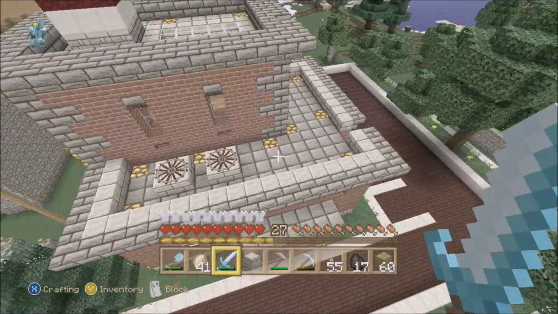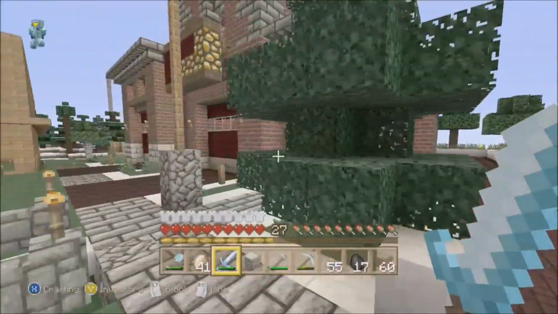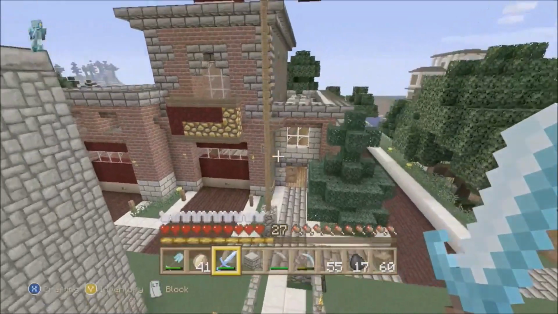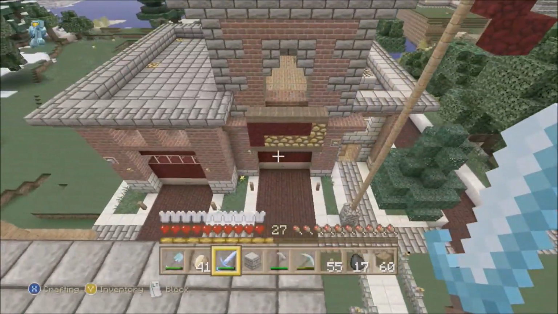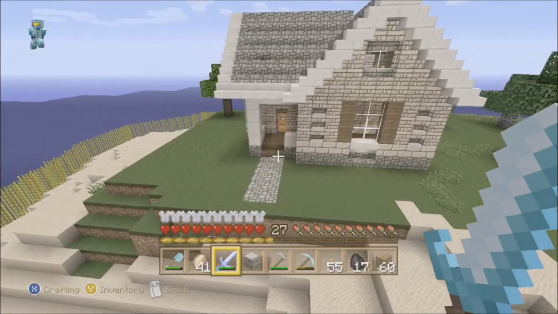Now this is another house I gave up to somebody to keep, because when people come and join, some people have been getting intimidated. They don't know what to build. So I just give them the house I built, and that's why I didn't go show you the inside, because they changed things around the inside from what I originally did. But this is the firehouse. I like the way it came out. I did the best I could with the natural pack.